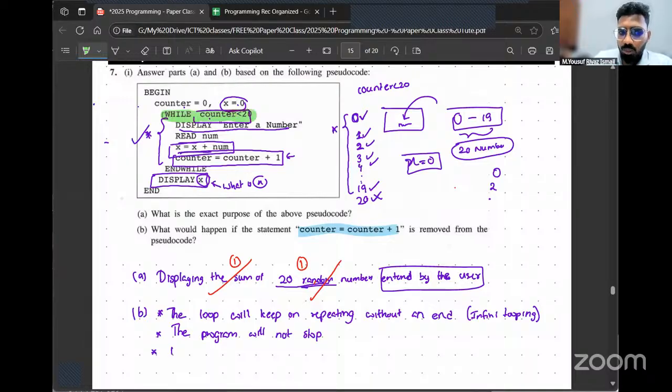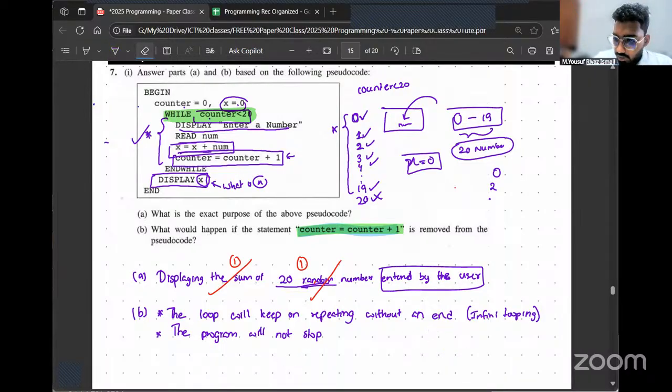Why is there no output? Because the loop is not stopping. So that doesn't have any connection. This affects only the loop not stopping and the program not ending. Yeah, those are the only two answers. The program will not end and the loop will not stop. Simple. The program will continue forever. That's the first answer I mentioned. The second answer, the program will also not stop, means the program will keep on running forever.